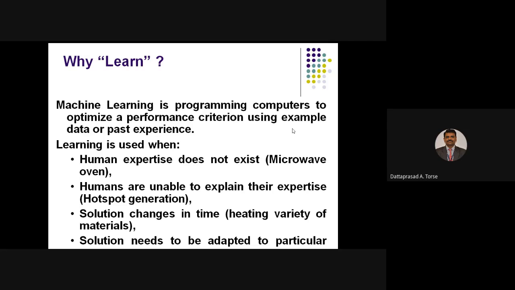If at all there were people, even in the industry where we work, there were supervisors who used to tell us more accurately, and that is actually a bigger help for us to understand how should we train a particular neural network. So there were experts who knew at what point of time with what value of temperature variation there is going to be a hotspots generation in the product, and the product is going to get damaged. So the problem with them was the hotspot generation was not uniform.